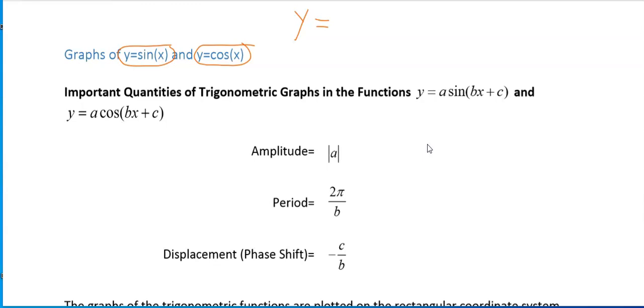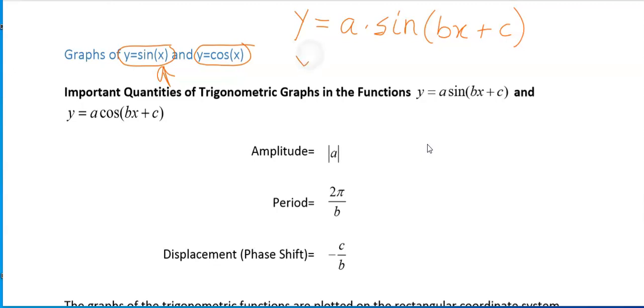But you're actually going to be adding parameters to those equations, constants. You're going to be adding a number in front. So it's going to be a times the sine. A is just a real number, can be any number. And then in brackets, instead of just x, like in these equations, what if you had a number in front of the x? What if that was 2x or 3x or 1/2 x? What does the b do to the equation of the base graph? And then finally, you could add or subtract a number after the x term. But it's still in the brackets, okay? It's still in the brackets.